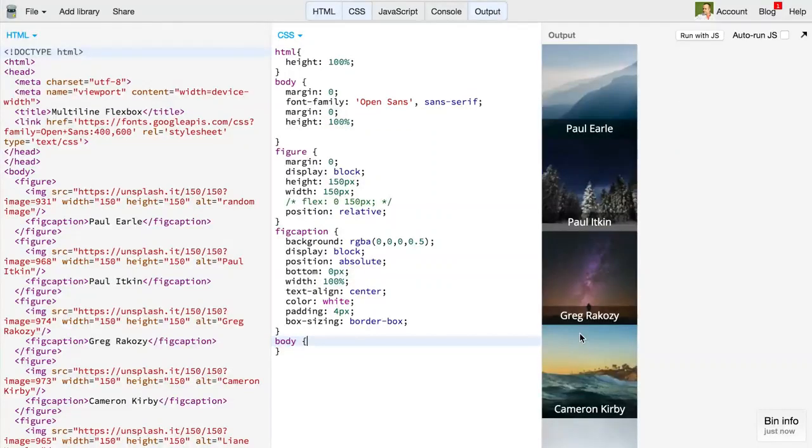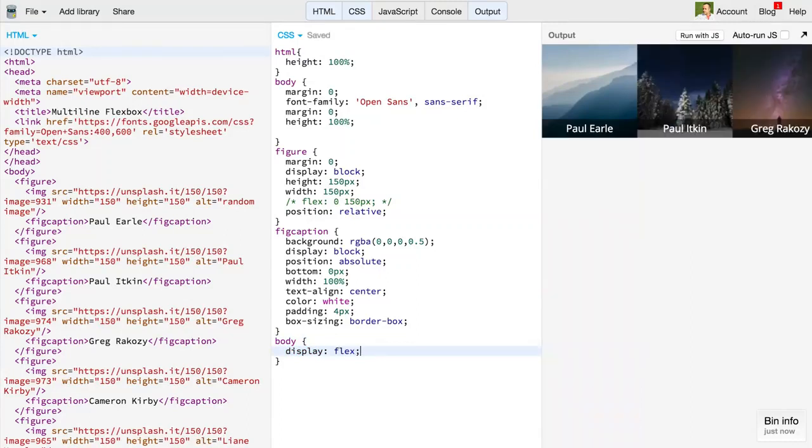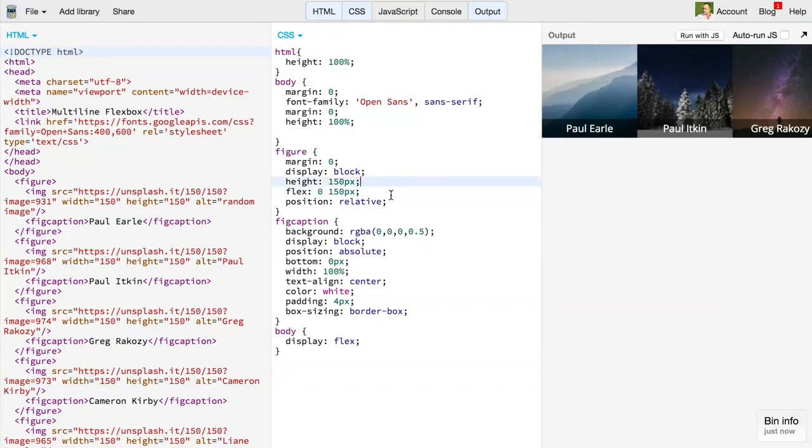Adding wrapping to a long Flexbox list can give you some nice grid-like features. So in this example, I have 7 images from Unsplash, each with a caption of the photographer. So let's start by setting display flex on the main container. In this case, it's the body tag. And let's fix the width. Right now it's set using the width property, but I'm going to uncomment this flex property to keep it more Flexbox friendly. Also, the flex-grow here is set to 0, so it doesn't get away from us.